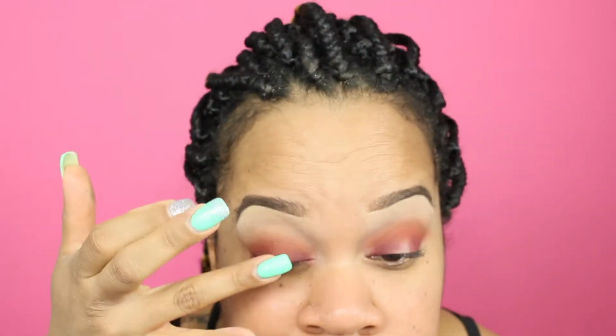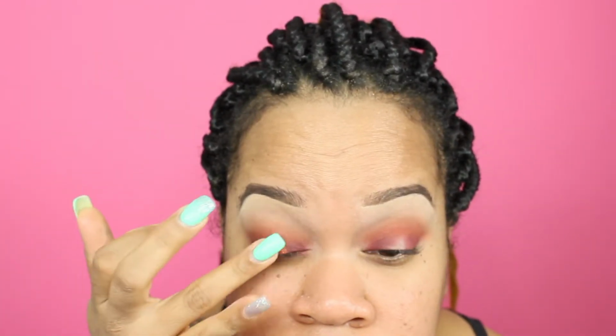And now it is time for glitter. So I'm going to put that orangey shimmer glitter kind of shade. I'm putting it on with my fan because that's the best way for me to apply it. And then I'm spraying my finger with Fix Plus, which makes it look wet and makes it pop even more.